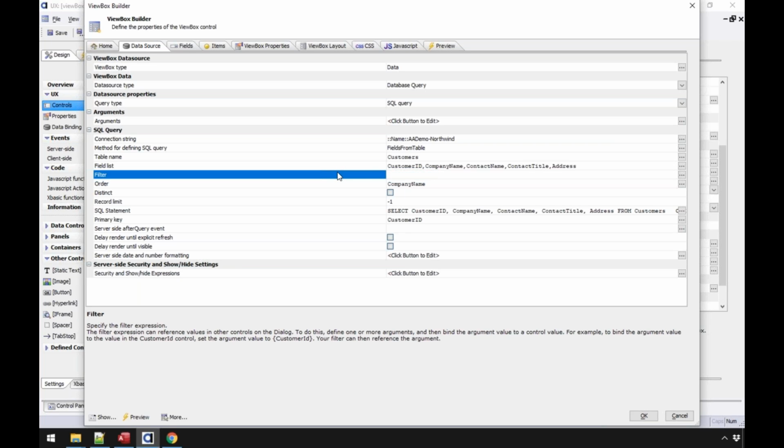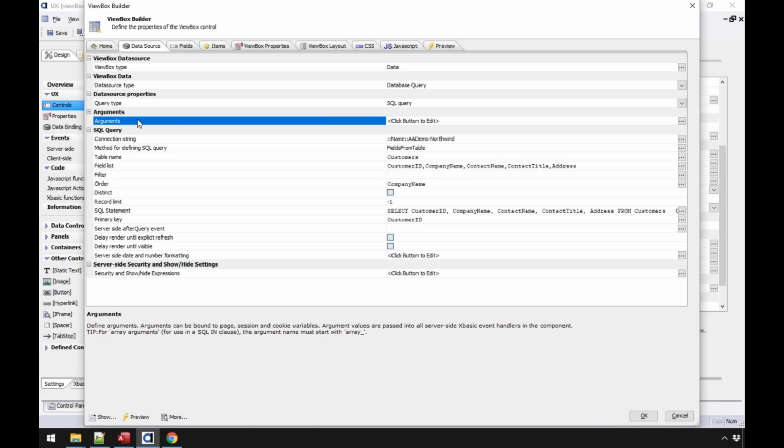But what we can do is we can make that dynamic, and that's through a concept called arguments. And we've talked about them before, but what arguments are essentially, think of them as variables that are tied to the user, the UX that you're using. And you can set those through code. They can be automatically set by fields in there. There's a lot of flexibility here. And what's nice about arguments, and we've talked about this in the past, is that sometimes people will use session variables. So I could say, for instance, city is equal to session.city or something like that. But the problem with session variables, if I have 3 of these same UXs open in 3 tabs, that may be a problem. So I like to use arguments.